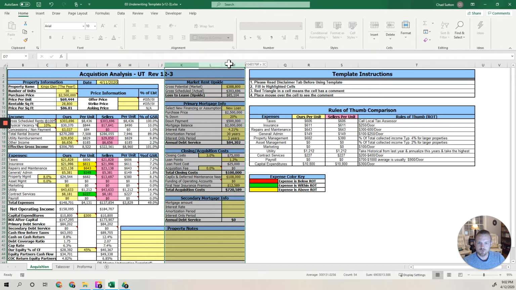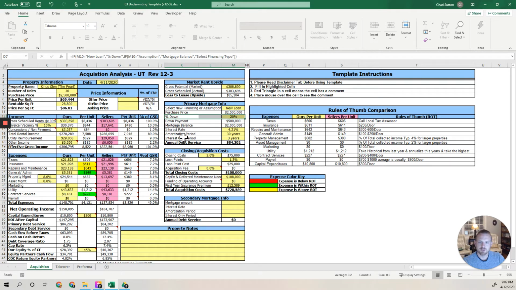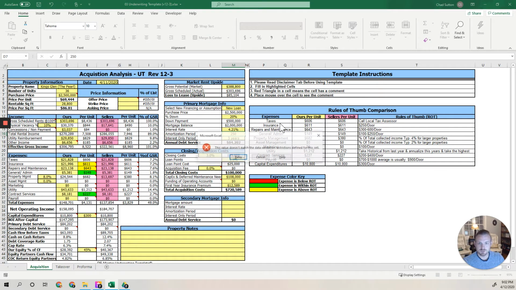But the new features are over here. So effectively what I did is rearrange all this a little bit, and your primary mortgage info is really where you have your newest features. So before, this was only able to accept a new loan, and it had percentage down. It did not have anything to do with interest only, and this was kind of a dumb template, if you would. So if you wanted to use an interest only loan, you had to type in like 250 years into the amortization period. It doesn't like that anymore. I changed that, but it would actually simulate an interest-only situation.